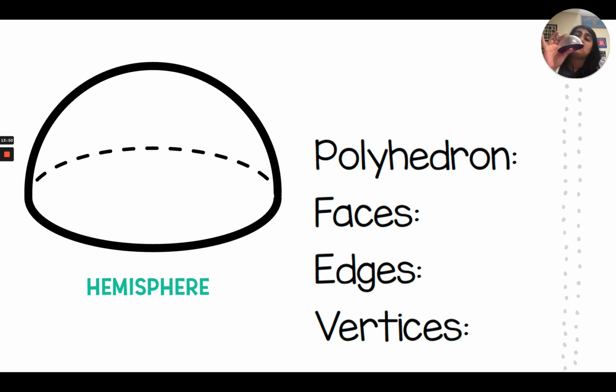Is this a polyhedron? So again, we've got a circle for a base. So we don't really have necessarily a sharp edge. It's more smooth. I can roll it around. If I were to drop this, it's going to go. I'm not going to be able to stop it for a second. So this is not a polyhedron, so I can't count faces, and I can't count the edges or the vertices.